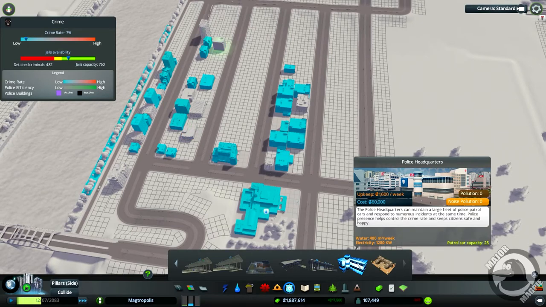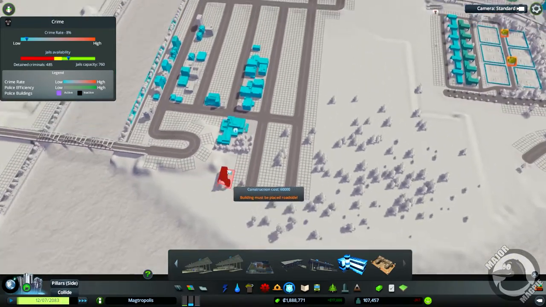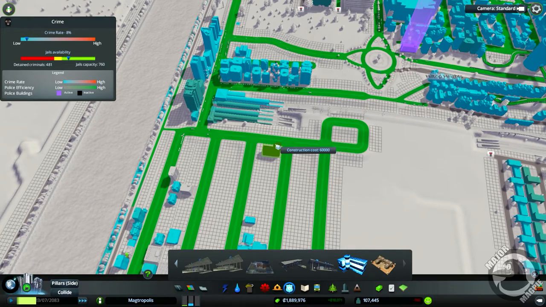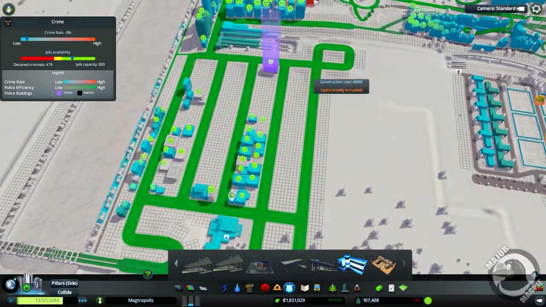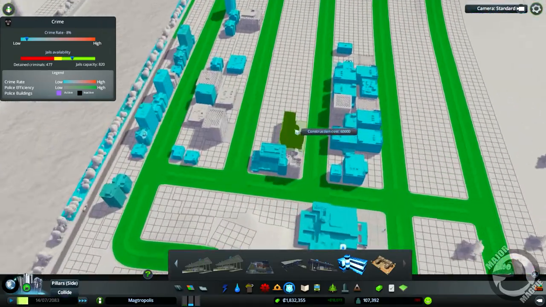But we are looking for police headquarters, aren't we? Police headquarters. Where could we put the police headquarters? A bit more central, maybe? Up there? Yeah, bam. Cool. It's made a few people happy, which is always good.